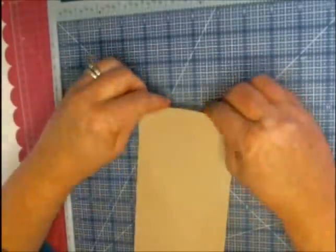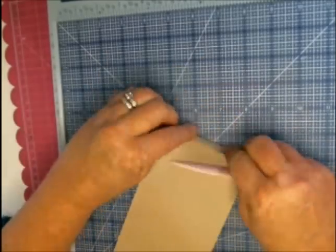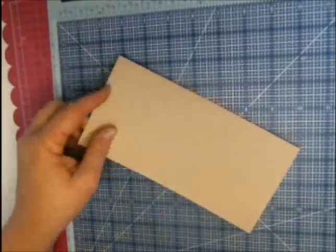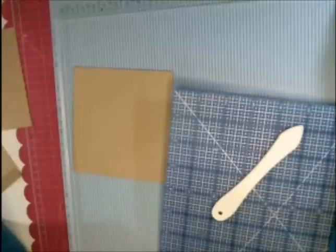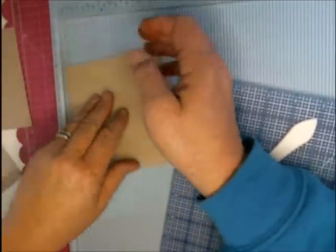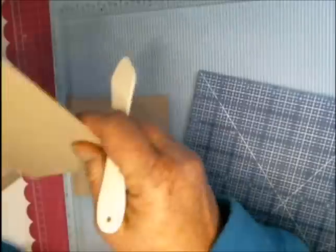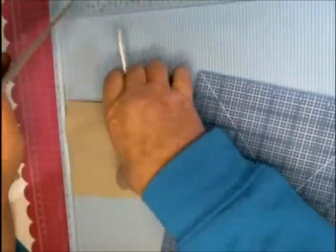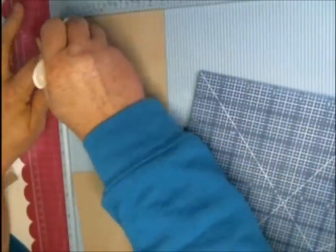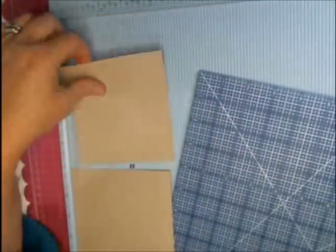Go ahead with the belly band. You can go ahead and score up your edges. And then you should have the scrap pieces of paper that we just cut with. Okay, I went ahead and cut 2 pieces. You're going to need 2 pieces of 4 1/2 by 4 3/4. And then we're going to score them on the 4 3/4 inch side. You're going to score all 3 sides at 1/2 inch. Turn it to the 4 1/2 inch side and score it at the bottom.